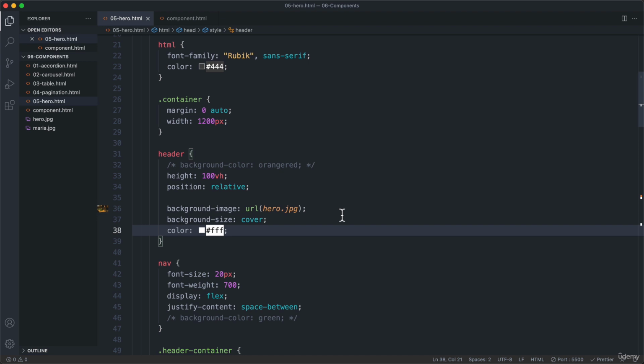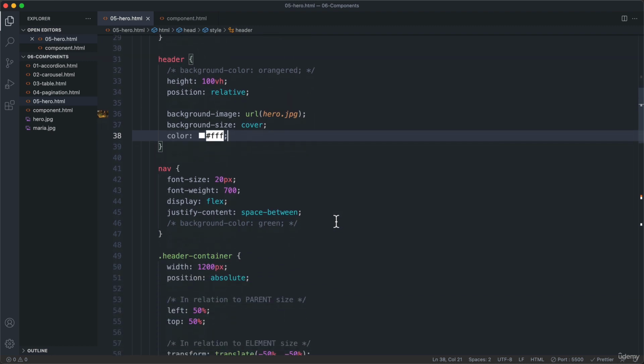So you might have thought that there was some simple property that would simply do that, but in fact there is not. Instead, what we need to do is to basically create a stack of background images where the first background image is a gradient that is transparent. So that sounded a little bit confusing, so let me actually show you how it works. And to do this, let's create a gradient somewhere else just so you see how the syntax works.